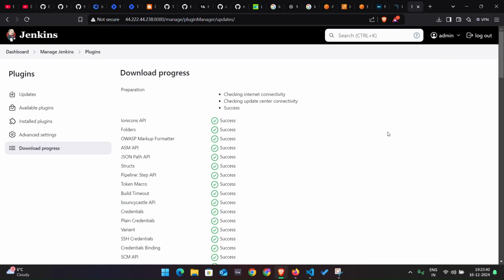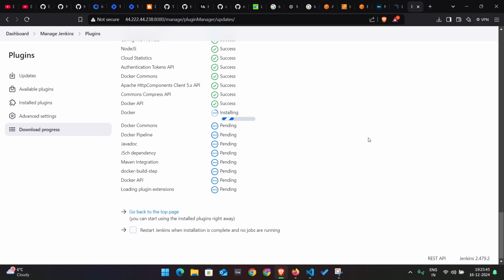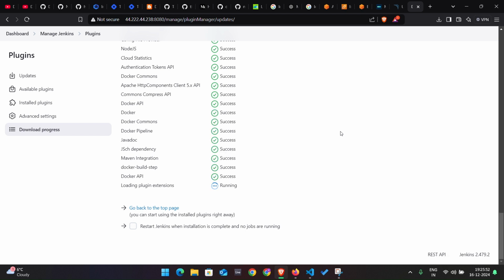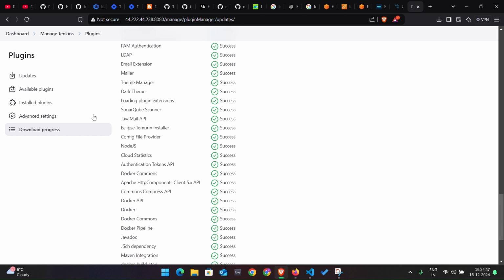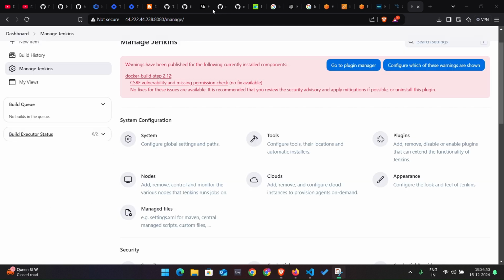So install all these plugins, and once it is configured, if it asks us to restart Jenkins, then you can do that. If it doesn't ask us, then it's not really required. Yeah, so everything is done. Let's get back to manage Jenkins.